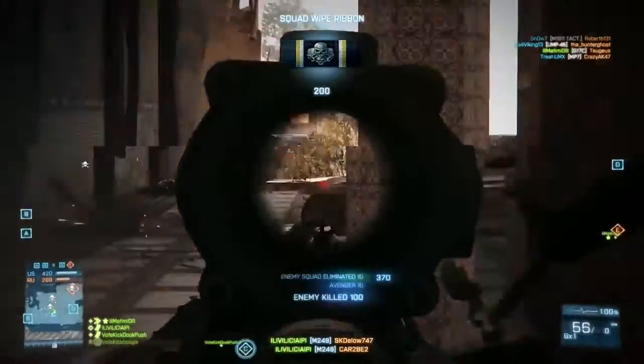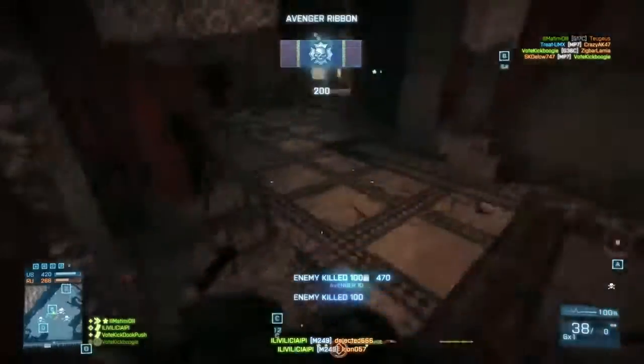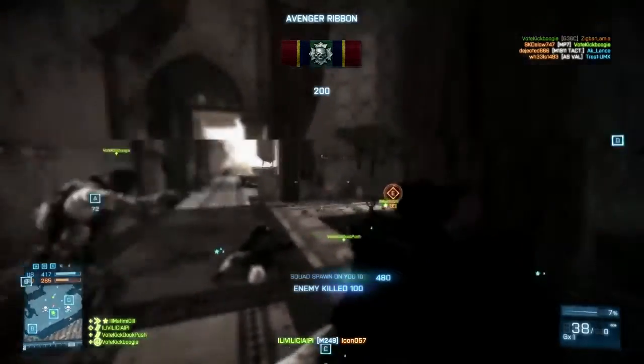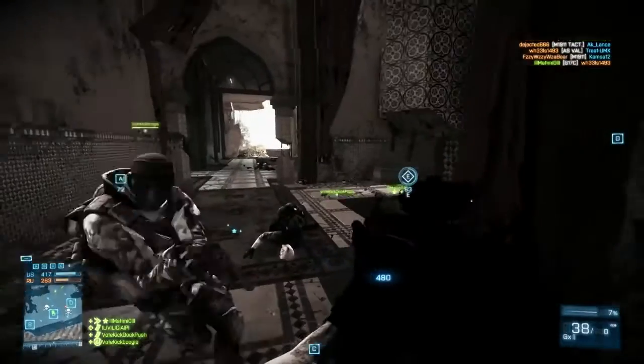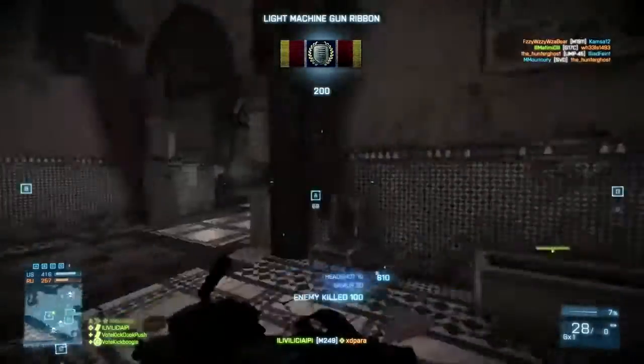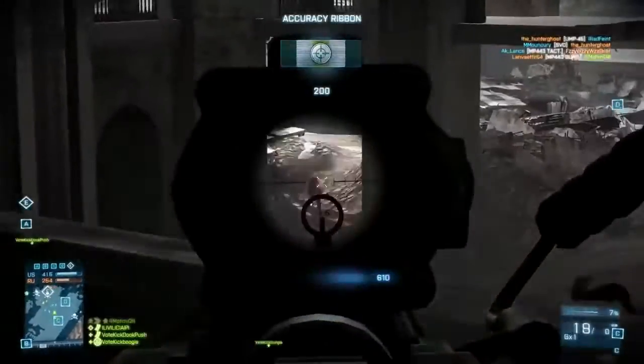Now, of course, when I loaded up Aftermath, I had to try out the Scavenger game mode. I have played Conquest and Rush, and I really like those game modes, but today we're going to be talking about Scavenger, the new one. Now, in case you haven't tried out Scavenger yet, it's basically a smaller infantry-based conquest round where everybody playing starts out with a pistol.